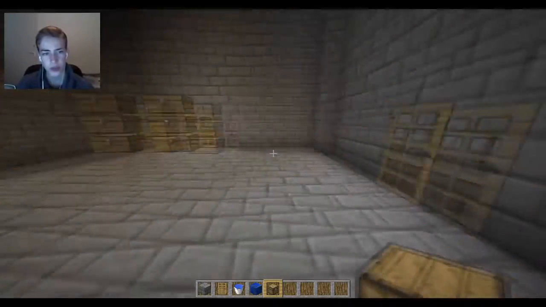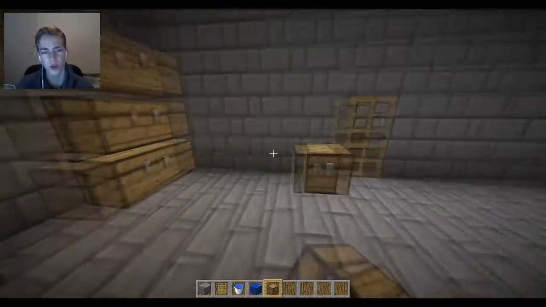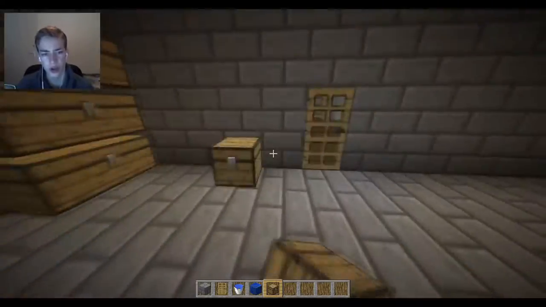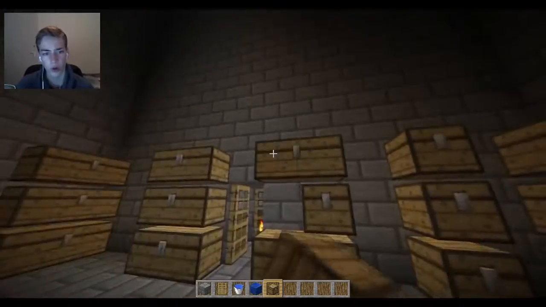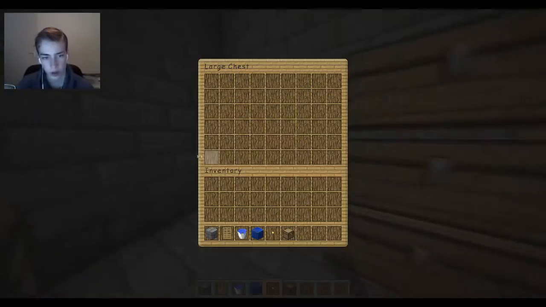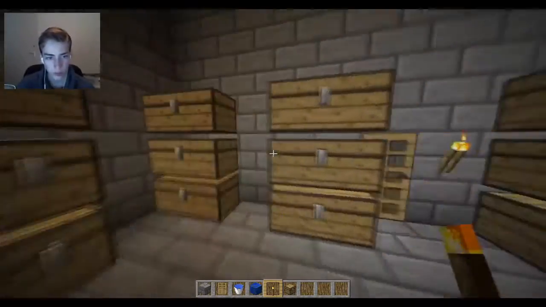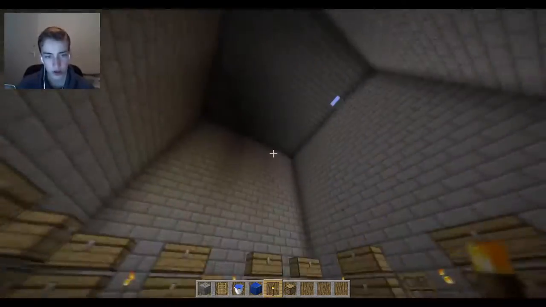And this is pretty safe in here actually, so you don't have to worry that much about people stealing all your chests, because this is just a pretty safe way to store your stuff. Just look at how much space you actually have in here. So this is our chest room. Put some torches on the walls over here and here and here. Just some random torches, just to make it look a bit nicer and brighter.